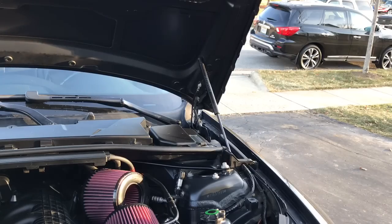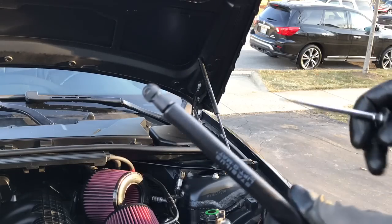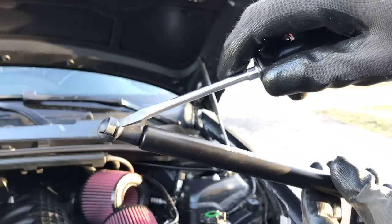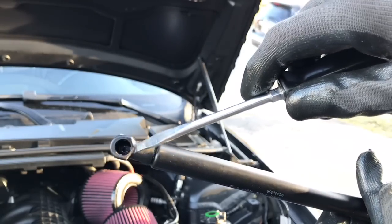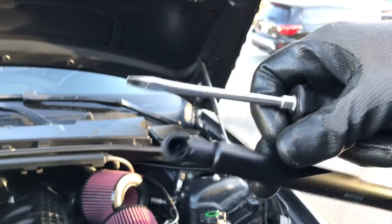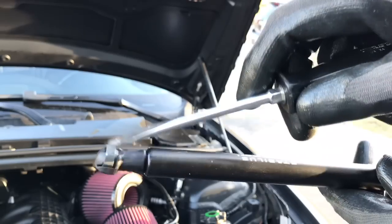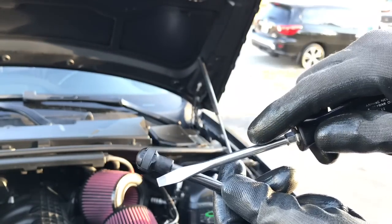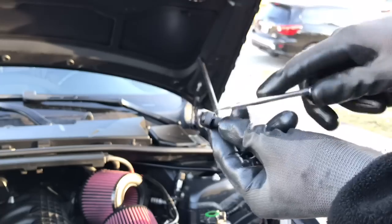Before we get started, we're going to need to unclip these a little bit. You have to get it up so it can go right over the ball there. It already has the grease in there, so that's good. So that one's set. We're going to move to this side.